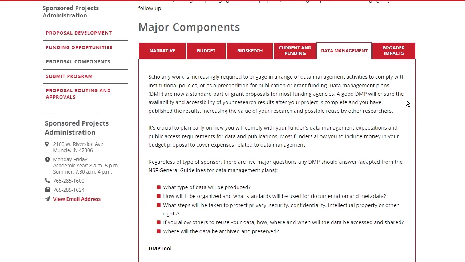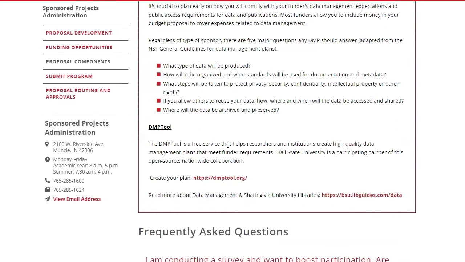If you're doing research with health information or personally identifiable information, or students, you have to manage that data. And here is some information about how to set up that. DMP Tool is a really helpful service that actually walks you through it, asks you the questions, like these are the things that you should be considering when you're developing your data management plan.